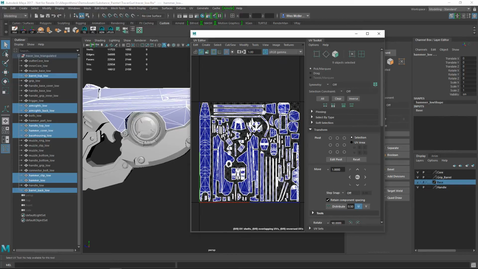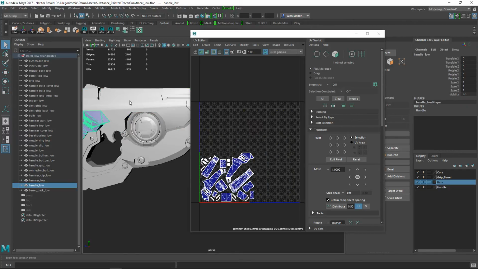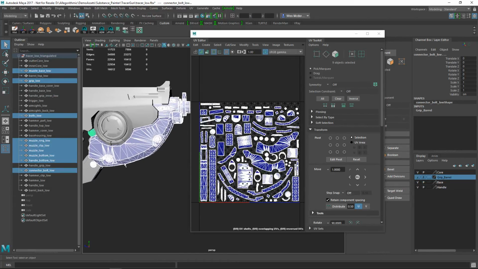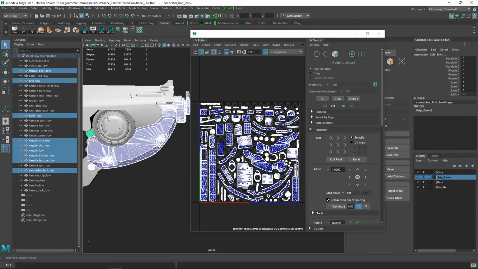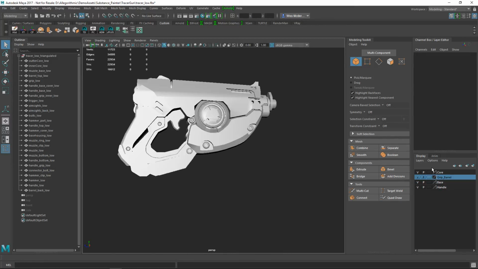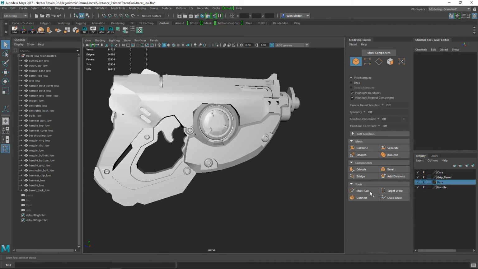So here you'll see that we have the UVs for all of this material, and once they're all packed together, you can see they fit perfectly in that 0 to 1 space. The way I have it, I'm not doing any overlapping UVs. Here's another one for my grip barrel, so we'll select these guys. Everybody that's selected here in the viewport is laid out here in the UVs. In this case, for this asset, I end up with only these 4 materials. Each one of these is going to end up being a material set. So 4 materials, and then I export it this way.